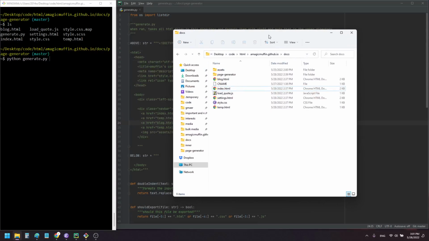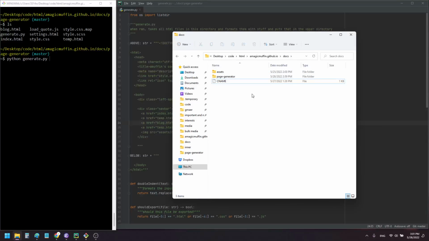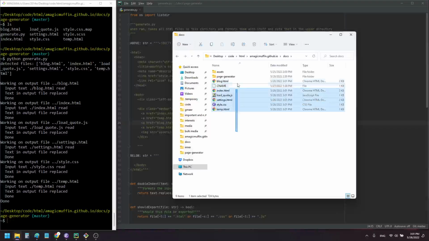I have this on my second monitor when I'm working on this. So I'm here in my main docs folder, and let's pretend that I have to change something and generate new stuff. And once I run that, it's just gonna do all of that for me. Look at that. Wow, so cool.